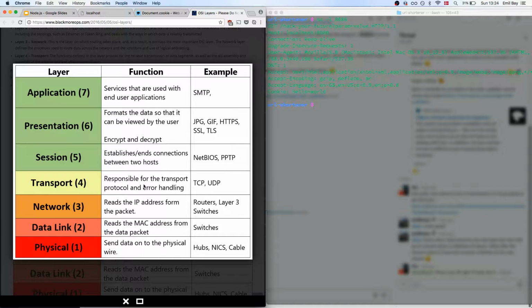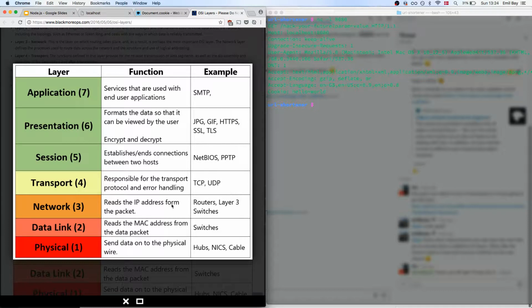And what we just did, Netcat is a debugging tool for debugging the transport layer. So we were talking over the protocol called TCP. There's also another protocol called UDP, which we're not using. UDP is often used for voice over IP and for data streaming and that kind of stuff, video streaming. And then HTTP, you can see it lives up here. They call it the presentation layer. I guess that's true, right? I don't know, I often call it the application layer. I guess that's where it's ill-defined. Where do you put HTTP in this stack?